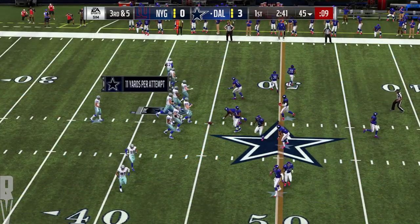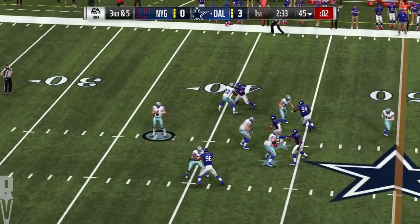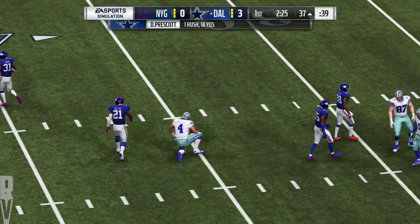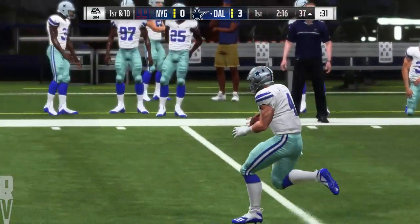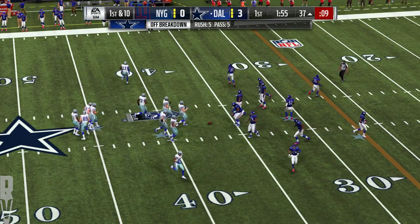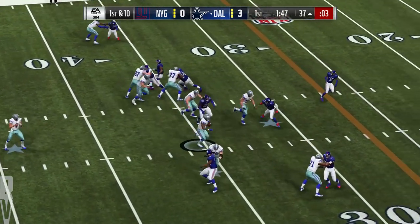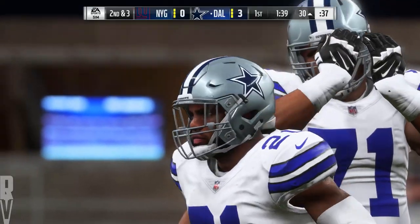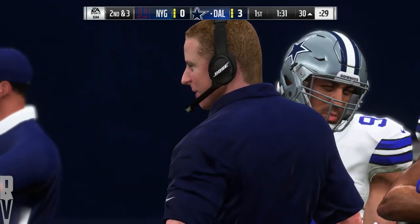So third and five, defensively expecting pass. They've got six DBs out there. Prescott from the gun. And an alley to run. He's got a first down and then some inside the 40. 18 yards there and a first down. First down carry by Elliott. And he'll slice his way down to the 30 with a pickup of seven. A nice run here early on. It doesn't take a great play caller to realize you want to establish a guy of his caliber with runs like this early, because they'll pay dividends as the game progresses.